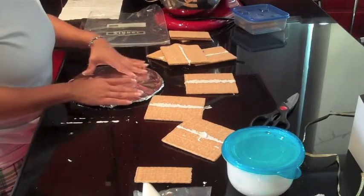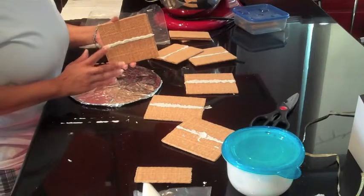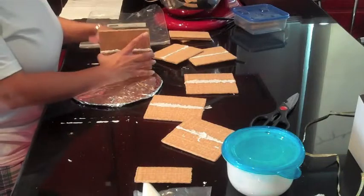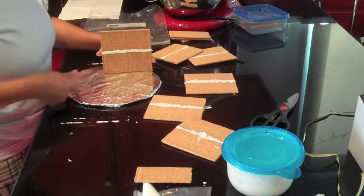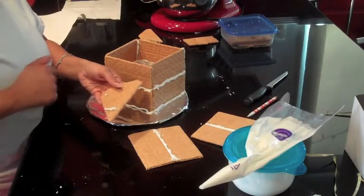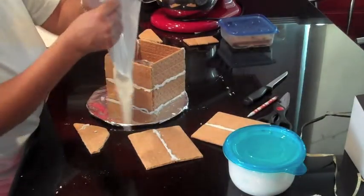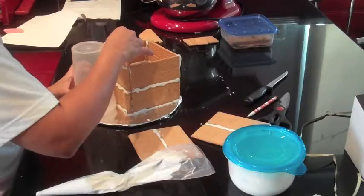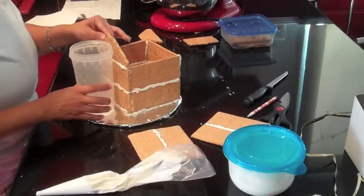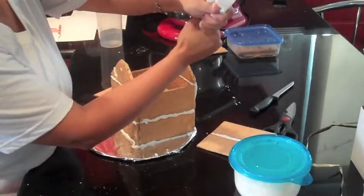Now let's take our base. Each frame took maybe about 10 to 15 minutes to dry. Now we're going to try and position the house where we have a front walkway because we want to make a nice candy walkway. If any of the graham cracker breaks that you're using, just go ahead and glue it back together — that's what happened to me. Now this is your pointy touch, the peak of the roof. Go ahead and keep it there. Let's ice the sides.